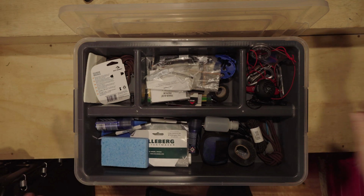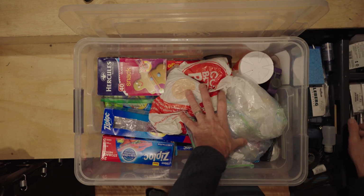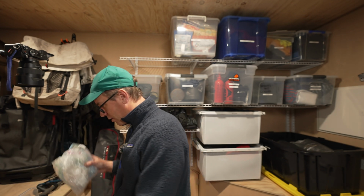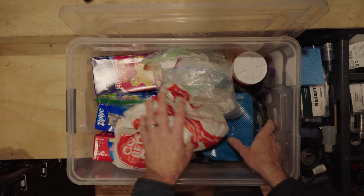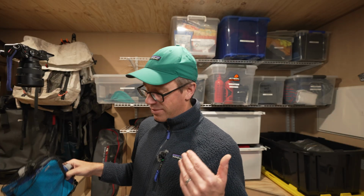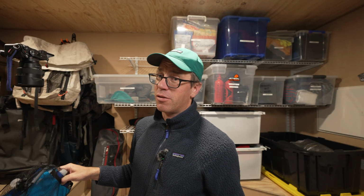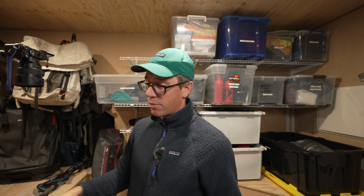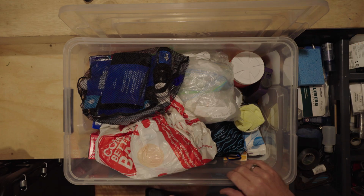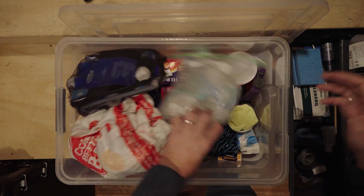I keep spare shoelaces, like I said, repair kits, and then in here is all my snap lock bag things. I reuse them, they stay in there for the next trip. I've got a water filtration, the Sawyer water filtration kit, but in Tasmania you rarely need to use water filtration unless you're getting it from standing water that's been there for quite a while. But generally in Tasmania you are pretty safe, unless you're in a day walk area, like somewhere like Cradle Mountain. Very safe to just drink out of streams. Yeah, and that's all there is in that one.